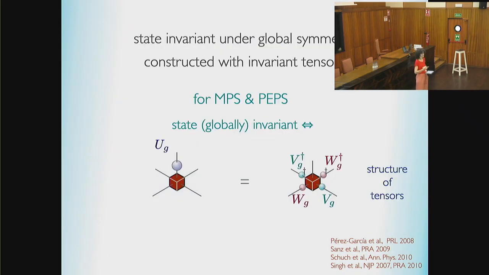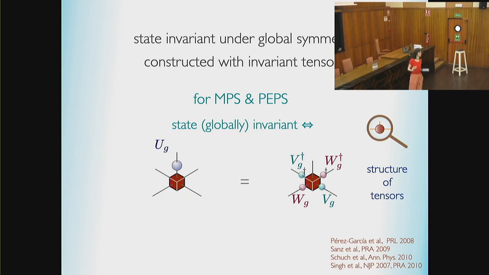If your state is invariant, you can find a representation that has this property. This is because you can work with tensors that impose the right symmetry, and it's very useful from the formal side. So these are some references, but this is very useful, with which you can really understand the properties of states that you can construct with tensors by imposing the symmetry properties of the tensors.